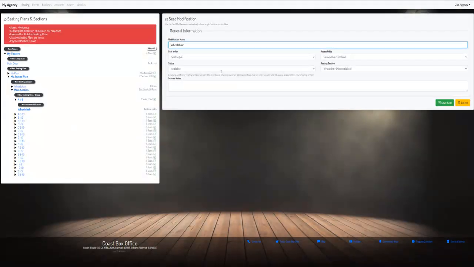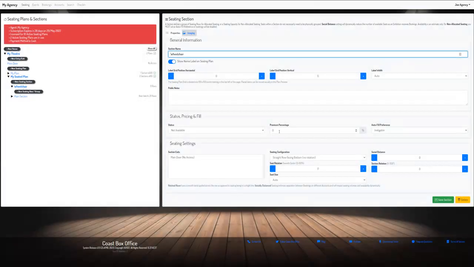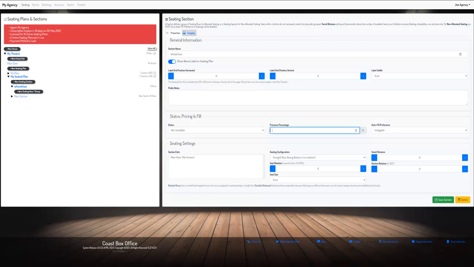And we could also, if we like, go to our seating section and apply a premium. Now, that's either a percentage up or a percentage discount. So you could actually have discounted seating on a section. And you can see that section is ineligible for auto fill, which is exactly what we want, because we don't want people to automatically book our seats that are designated for wheelchairs when they're auto booking.